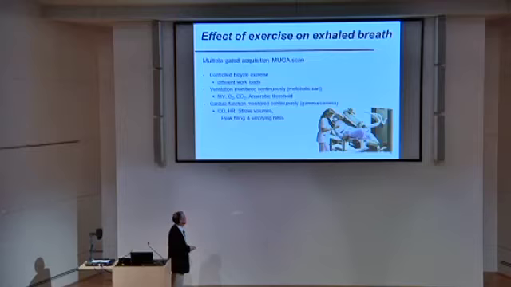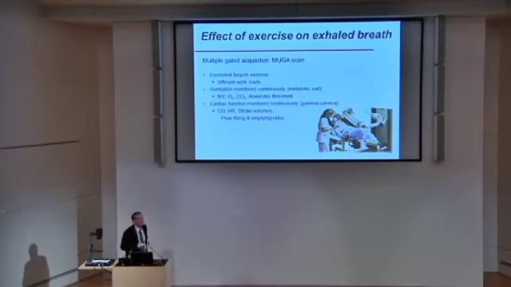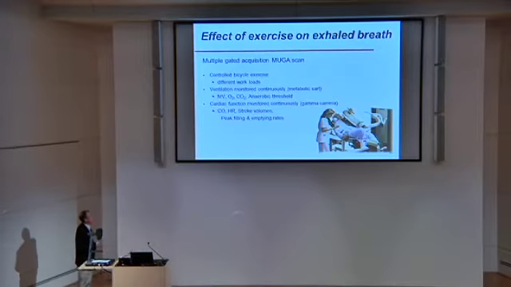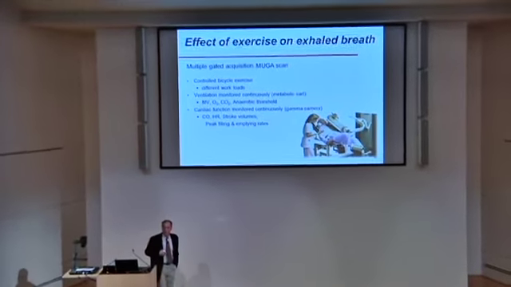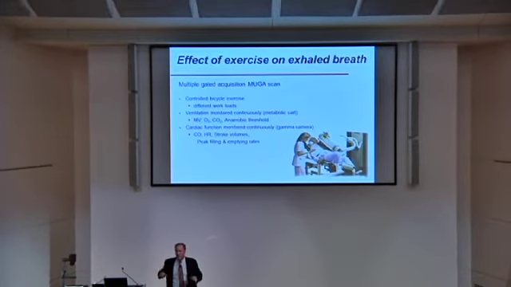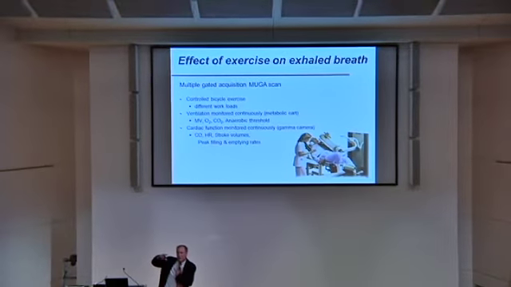So while they were exercising, we were scanning their heart, and we had a defined protocol, and we wanted to look at exercise and the molecules produced as a result of the exercise. And so we were monitoring the ventilation, the minute ventilation, the oxygen consumption, the CO2 production, the anaerobic threshold. We also measured their cardiac output. And we used what's called a MUGA scan, which is a way that you can actually gate the gamma camera to the heart rate, so that the heart appears to be stationary. So you can look at things like the stroke volume, how much the heart is changing, and you can measure all the properties, so we can get all the information on cardiac output.